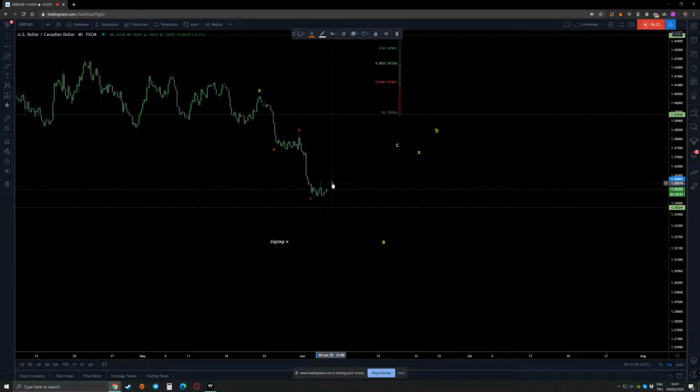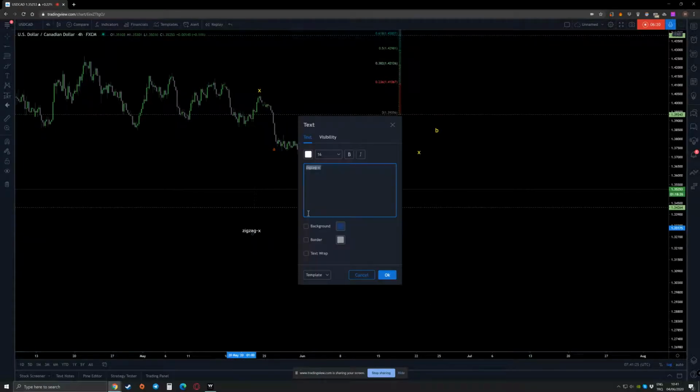Now, can this X wave be done here somewhere close? Yes, technically it can go a little bit more, but usually after a zigzag, and with a pattern like this, it will look like it will go down soon. So after the zigzag and in this X wave, now what do we have? Well, we can have a flat.